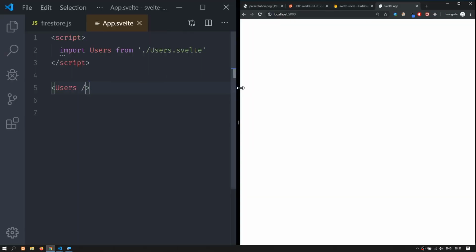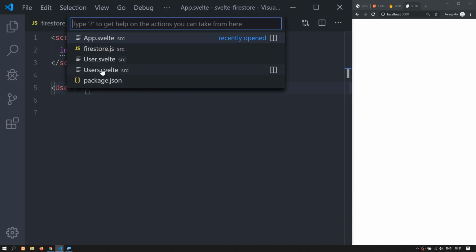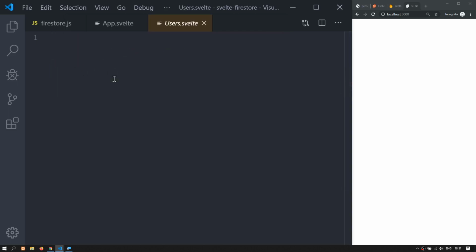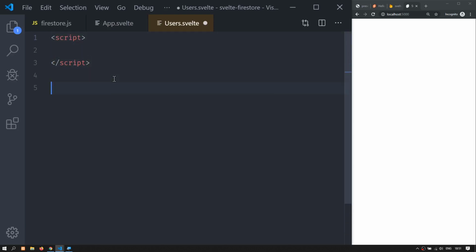So like that, we can see the changes happening live here, like I usually do. So users are there. I'm going to open the users.svelte, and over here I'm going to create a script tag, and I'm going to put the spaces.